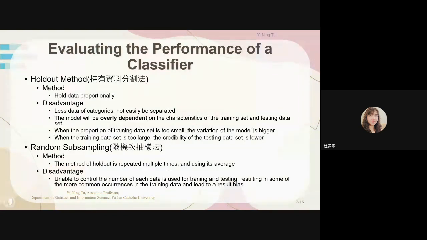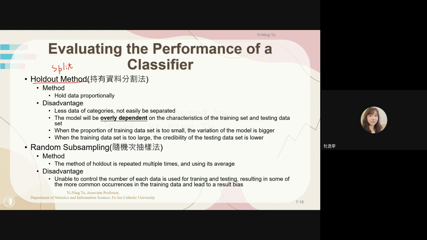Because they have weaknesses here. 这边我要讲为什么它不行哦。I will explain that each method has its weakness. For example, the hold out method, also called train test split. Hold out 就是 split. Its disadvantage is less data on a category, not easily separated.